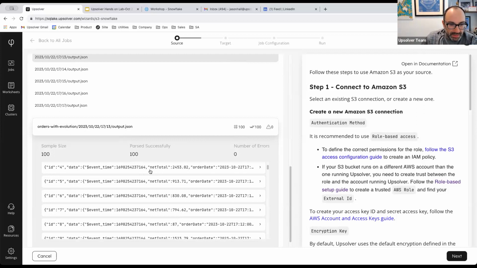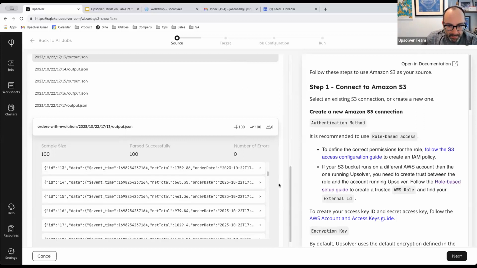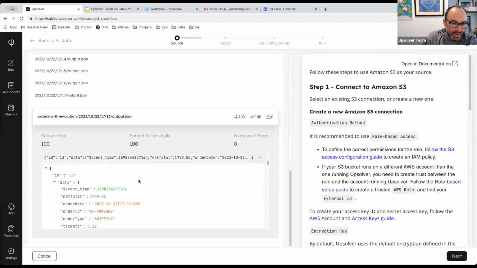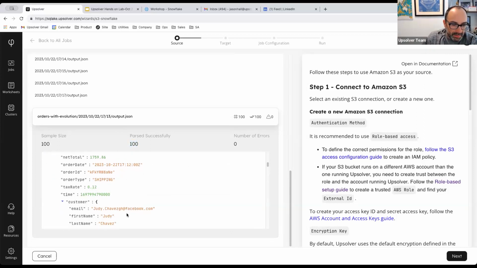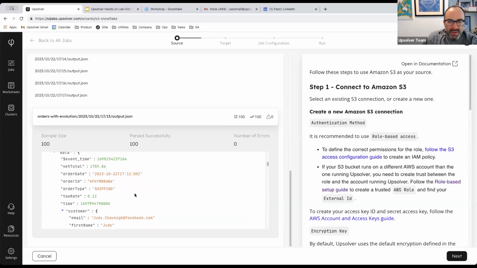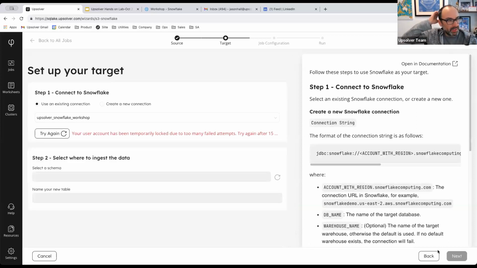All right, so you can basically find some that we've successfully parsed 100 events within those JSON files. We parsed all of them successfully. If you're interested, you can click through those events, see what sort of data they contain, and then that will allow you to just kind of verify that the files contain the information that you think they contain. So assuming everything verifies successfully, you can click next and proceed to the second step of the wizard.